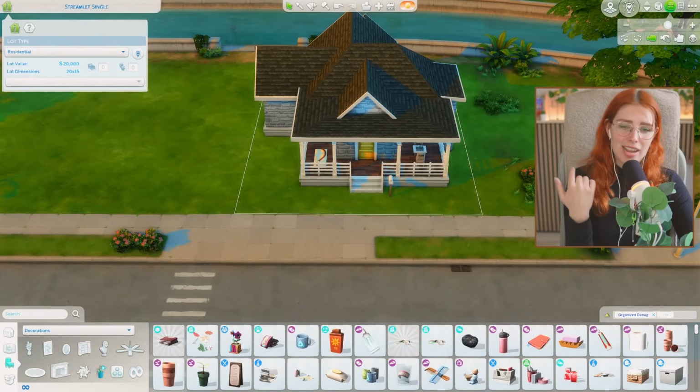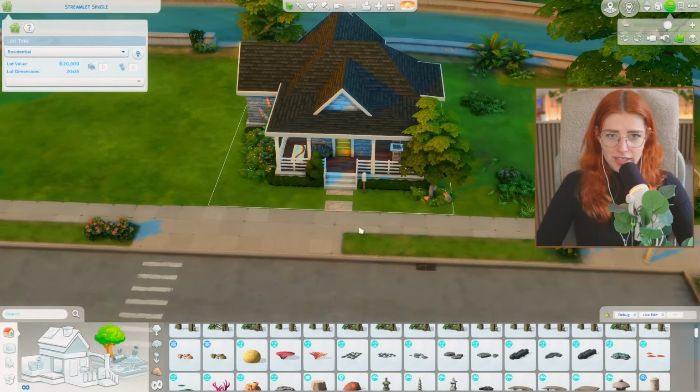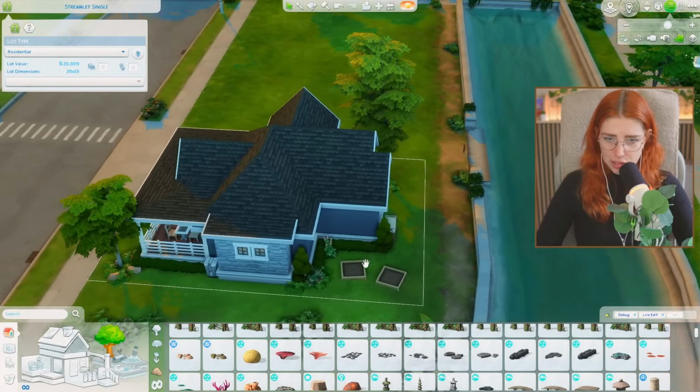I'm going to do the landscaping and then we're going to do a final tour around of the build and what it looks like. Okay, I think I did it. I landscaped everything and I think it turned out pretty cute. I added a small tree in the front and a bigger tree in the back. I added a bunch of bushes around it.